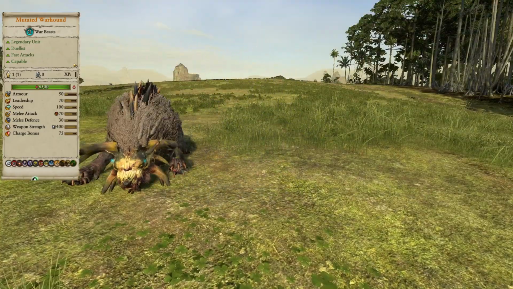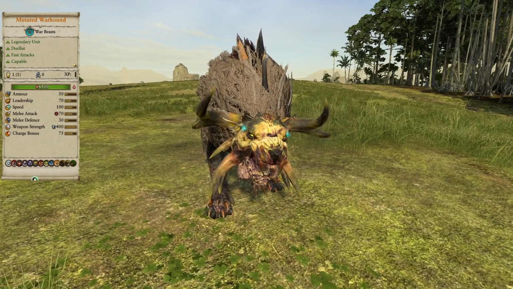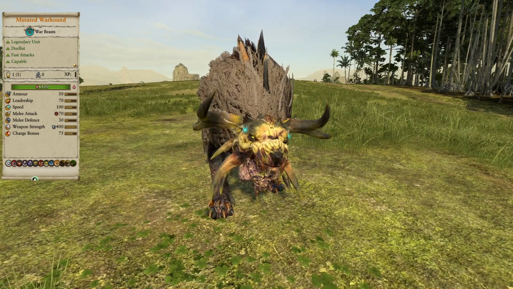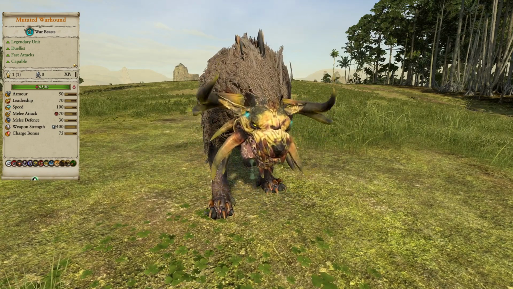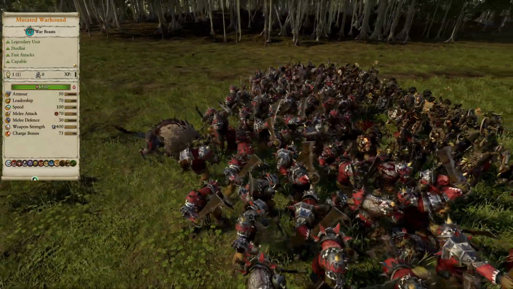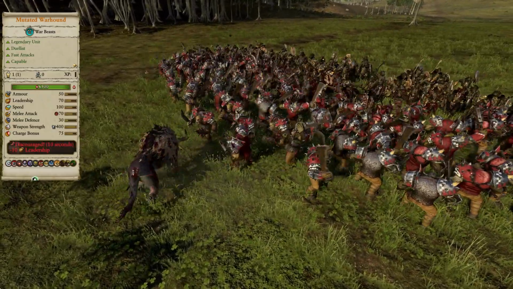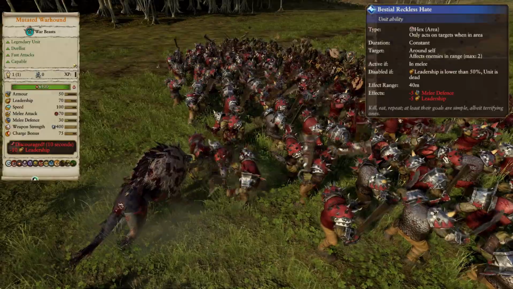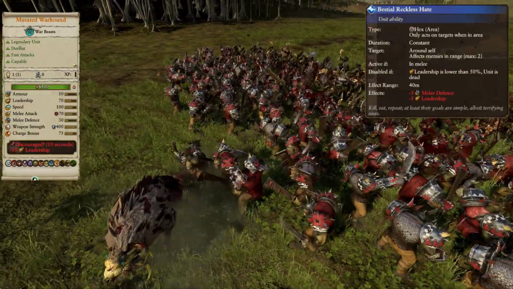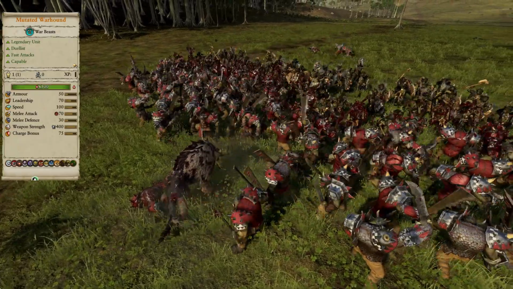Next up, we got the Mutated Warhound, which is a huge single entity hound, and it's a legendary unit exclusive to Construct One Eye. And like the Hounds of Pestilence, he's incredibly deadly with great attack, damage and charge bonus, but it's also very fragile with low health, armor and melee defense. But it's got Discourage on attack to lower leadership, Fear to lower it even more, and Bestial Reckless Hate, which lowers leadership even further and debuffs melee defense, and with Terror on top of all of that, it can rout units really fast, especially with a good rear charge.